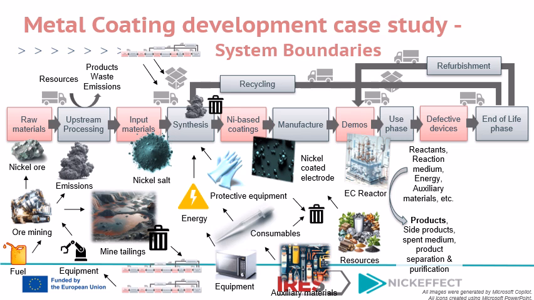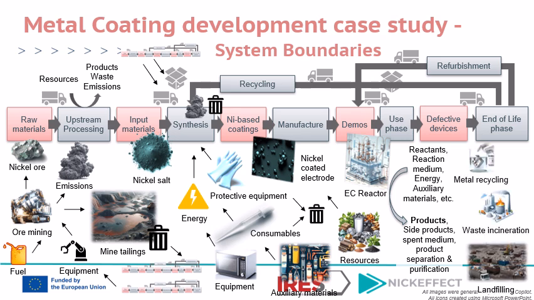So the product itself, of course, the thing that we designed the catalyst to create, but also there are potentially side products, spent medium, equipment and resources needed for product separation and purification, etc. So to take into account the full life cycle of the nickel coated electrode that we are investigating in this particular case study, we need to take into account all these steps.